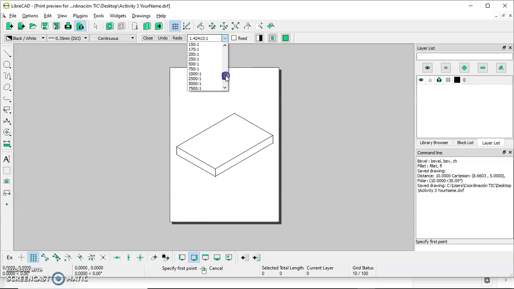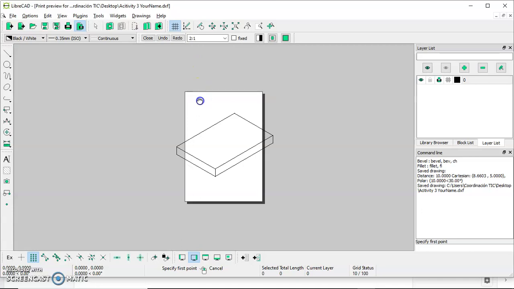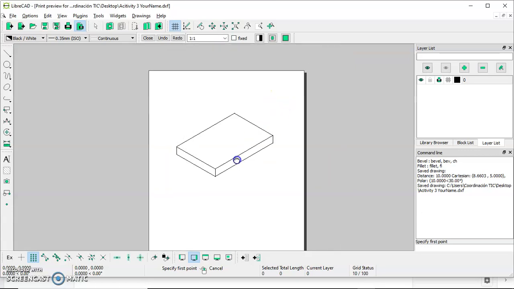For example, could be like 2 to 1. Let's try. Not as good. So the good one is going to be 1 to 1. That's the good one. All right. So remember the scale, because we want it for later.